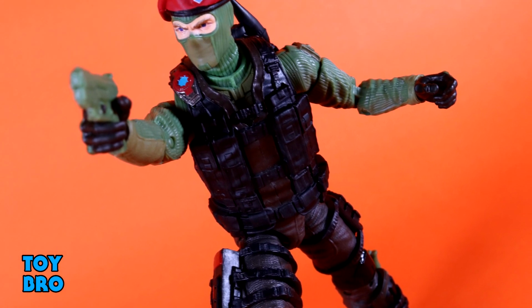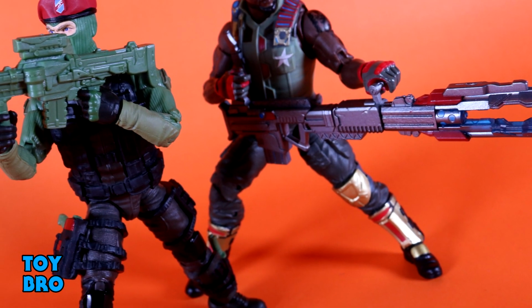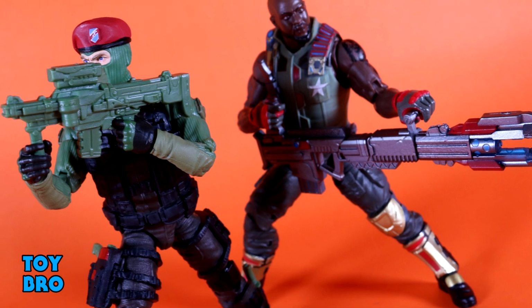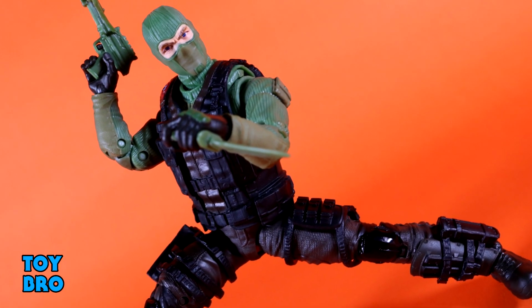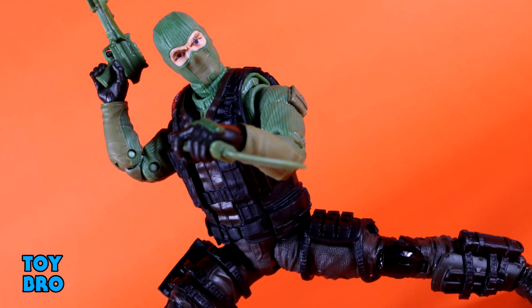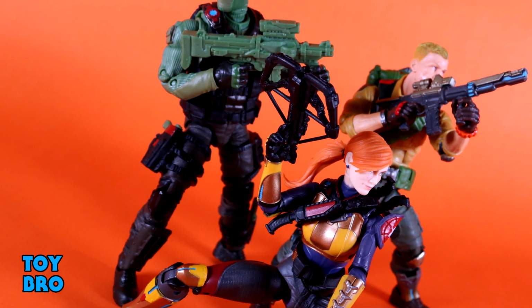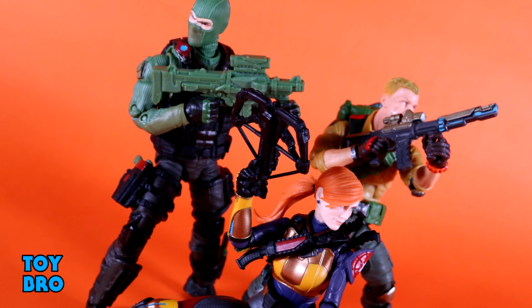It's just not realistic, and I know that it matches his overall color scheme and his suit design, but it doesn't really work. I'd much rather have some sort of futuristic looking guns than just straight green. And then of course he doesn't really have an ab crunch because he's got the big rubber chest piece sitting over top of him, but I can overlook that because he does move pretty well otherwise. The big thing for me just comes down to the goofy looking guns. They work really well, they're very functional, but they're green.